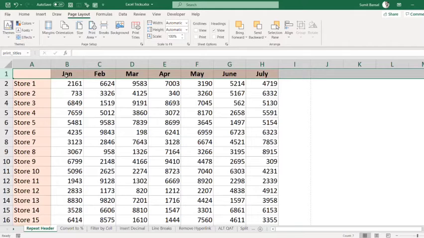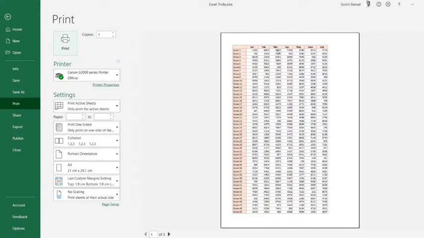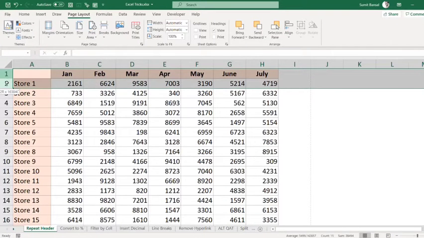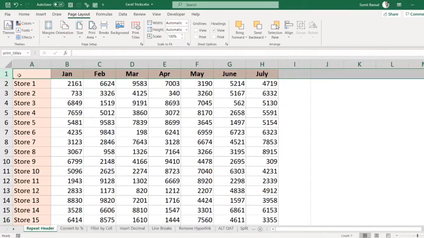See what happens when I hold the control key and then press the P key to get into the print preview option. Here you can see this is the first page that would be printed. I have the headers here, and when I go to the next page, I have these headers that repeat. If you want to repeat multiple rows, simply select those multiple rows and then enter print underscore titles in the name box. If you want to repeat a row and a column, then select the row, select the column, then enter print underscore titles.